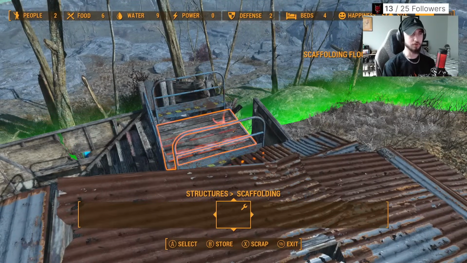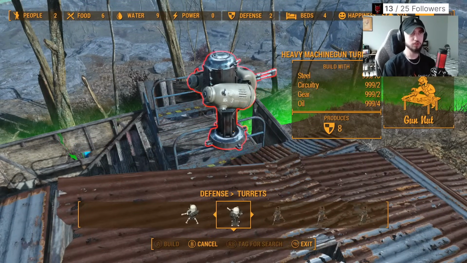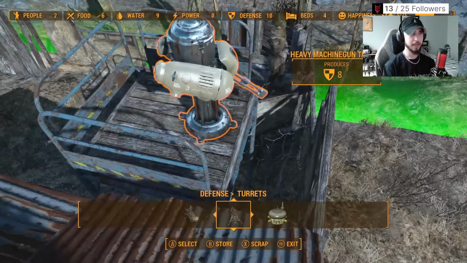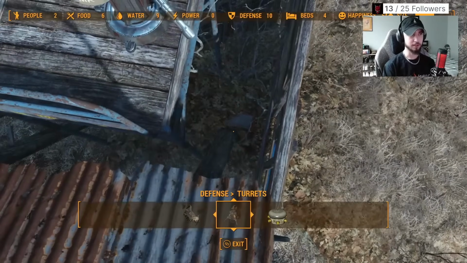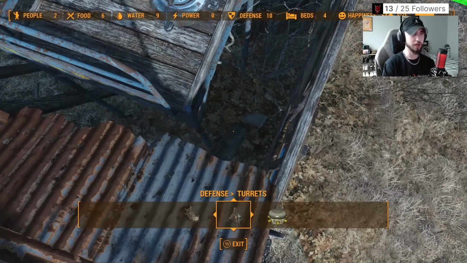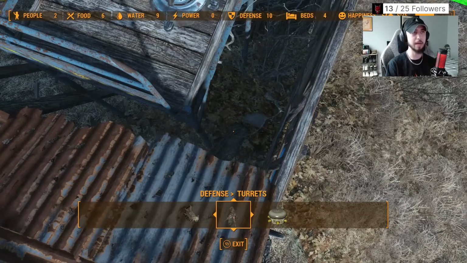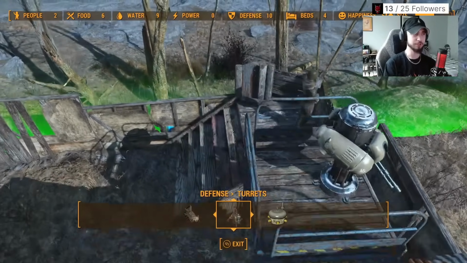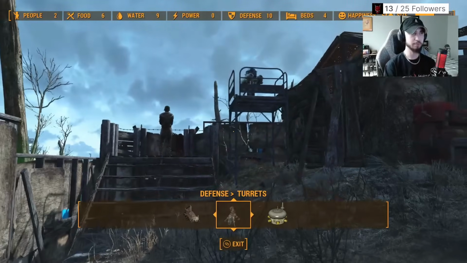So we go to our defense section, and then we go to our level 2 turret, and then you can just nicely slip that in there and put it right centered up. And I will probably slide this a little more forward. Obviously, this little wooden plank that's connected to this building was stopping me from pushing it forward right now, but I was just setting that down as an example so you knew what my turret posts look like when I put those up.